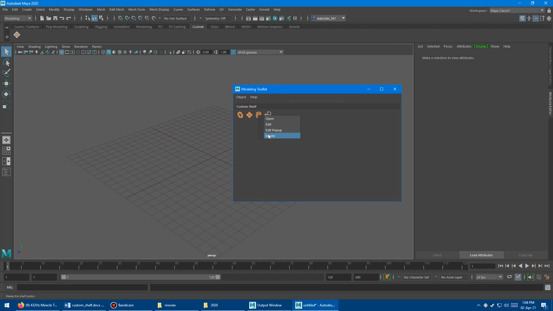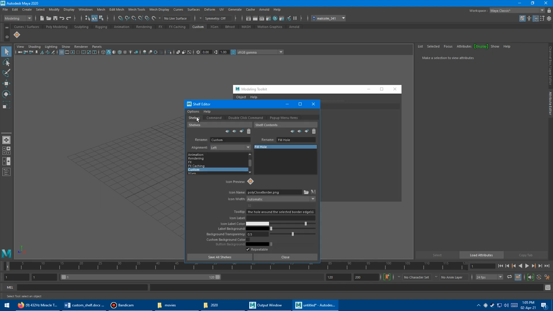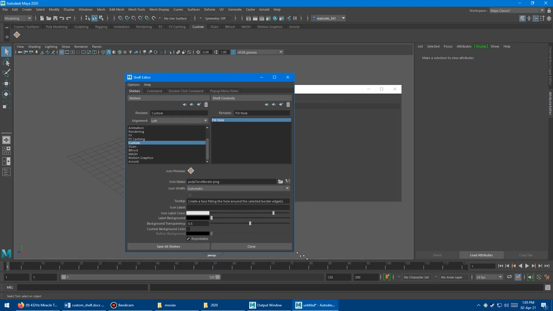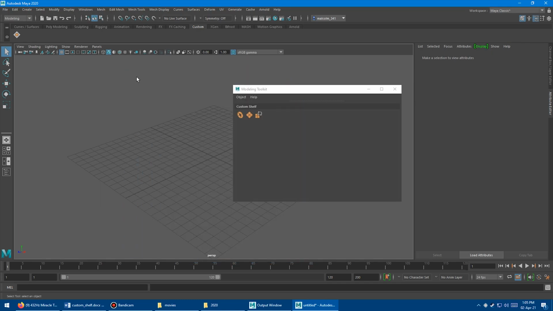And that's how you can get rid of stuff out of that shelf. But what you can't do, unfortunately, is come down here and edit existing shelf buttons in the MTK custom shelf. With the regular shelf, you can come up here and go to any one of these, right click it, say edit, and change its contents and do any type of edits you want to do to that.